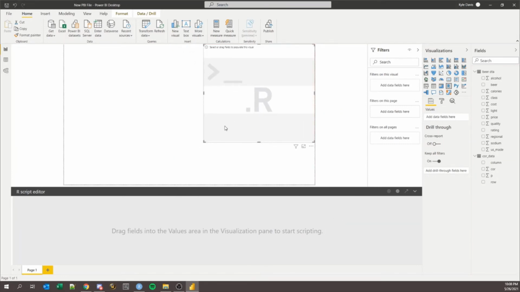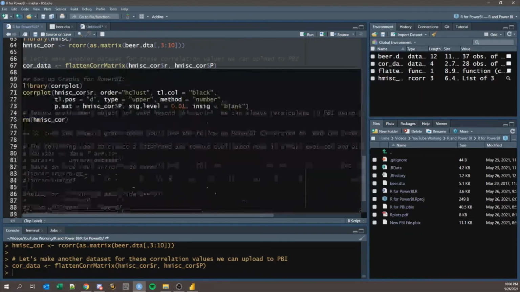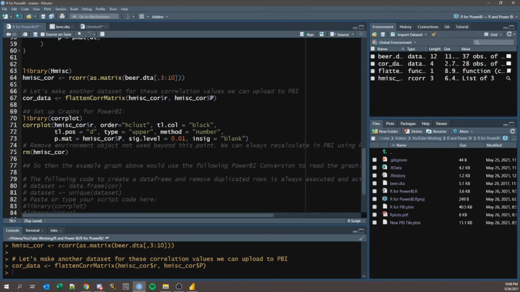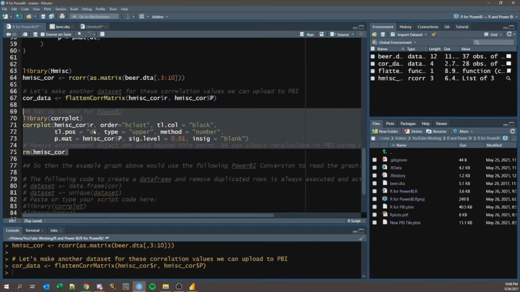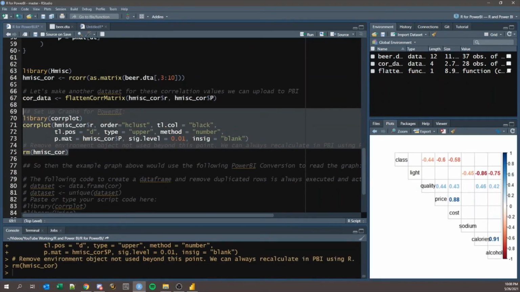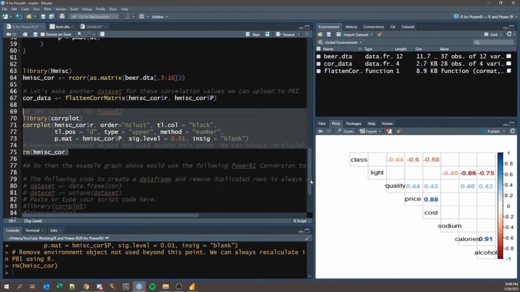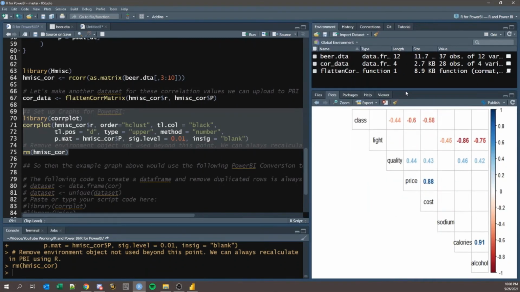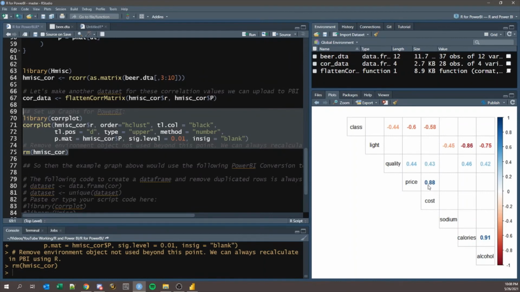But here we have our graph, and we really want to insert an R graph because we did all this statistical analysis, and maybe in R we've already done some of these graphs. And it turns out we have. So what we have here is a correlation plot. If I run this, we can see that we have this super cool correlation plot, which is plotting how correlated two variables are.